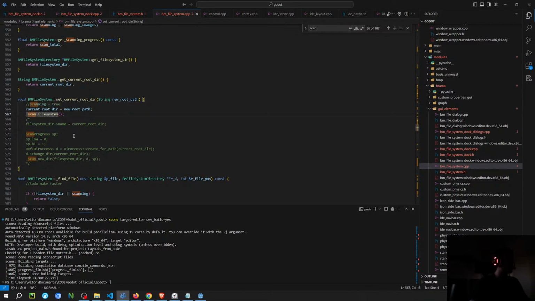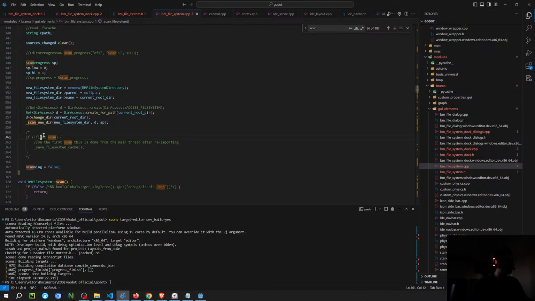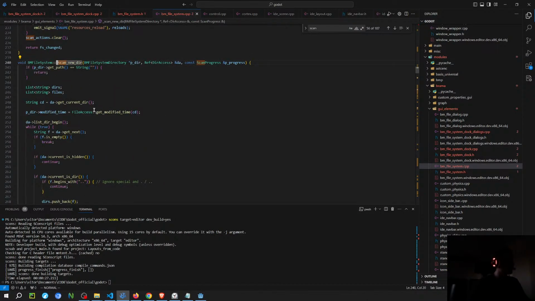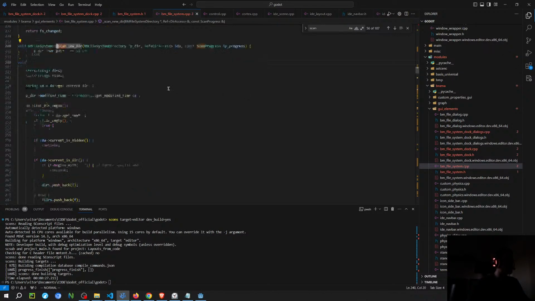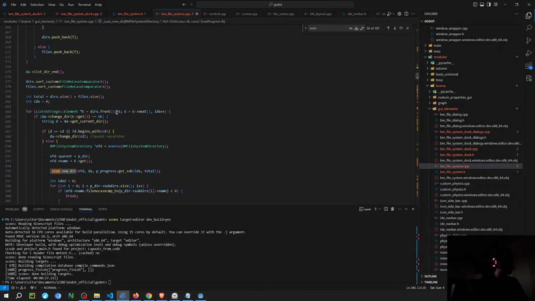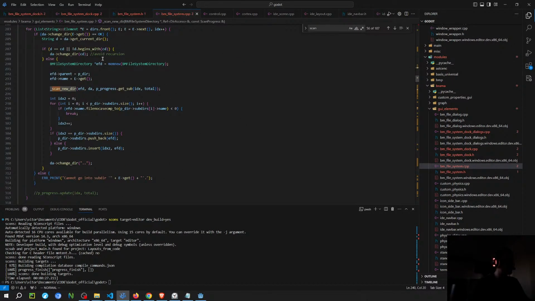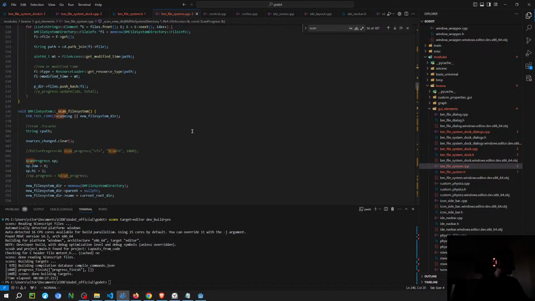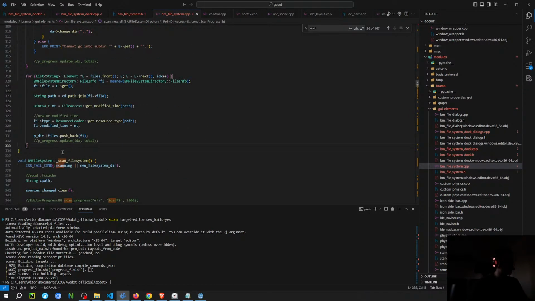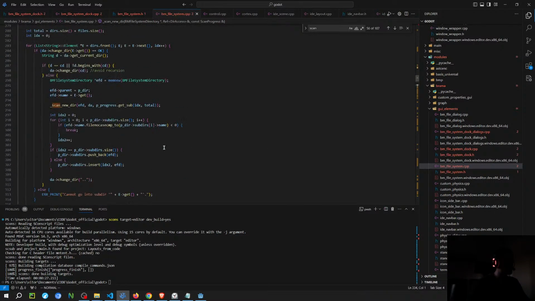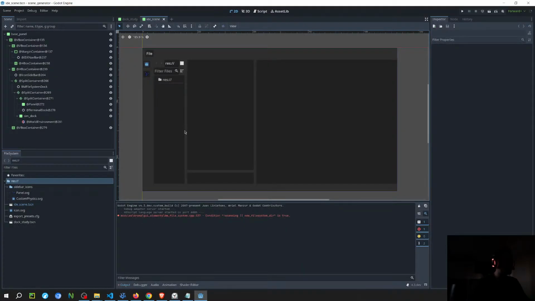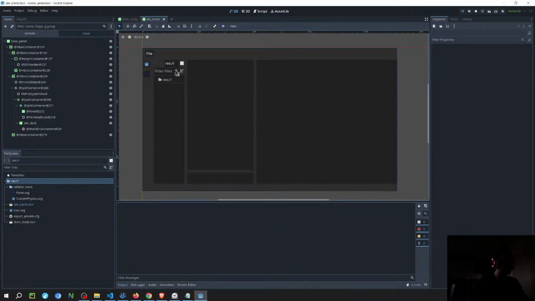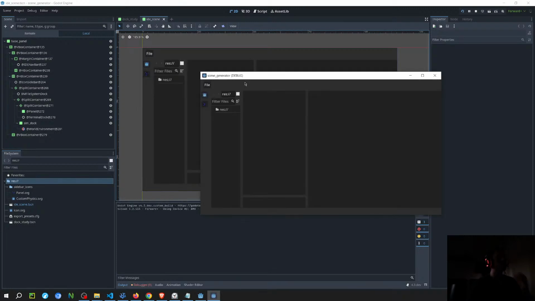But maybe not. Because I do remember I was getting a warning when I wasn't setting. And I think it was because of the other threads. Like probably as it was doing this, it was running the other scan function from somewhere else and then it complains. I think. So I'm gonna test again. And now it's not showing anything there.